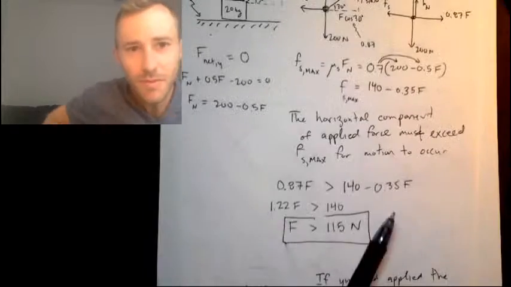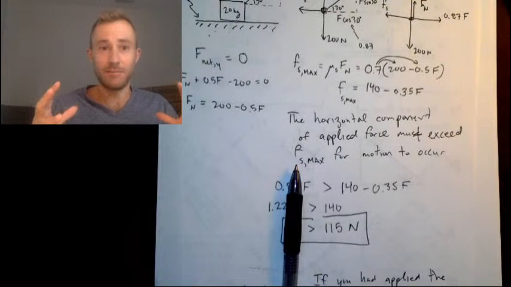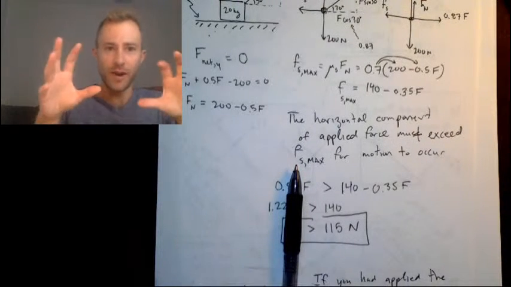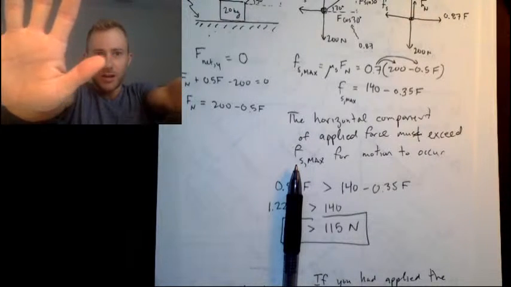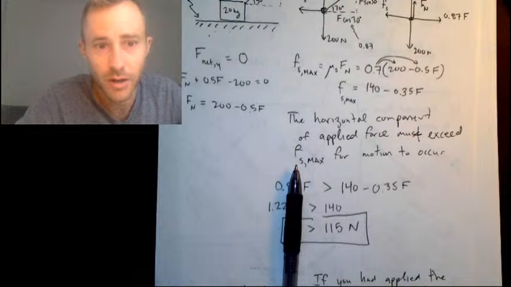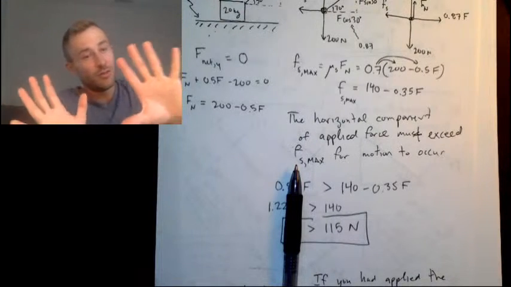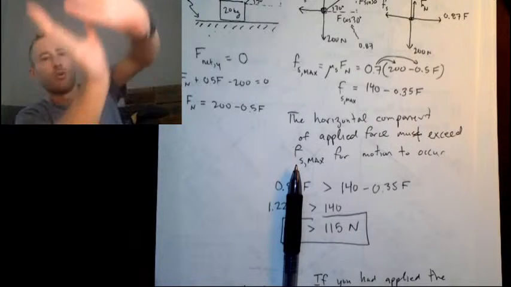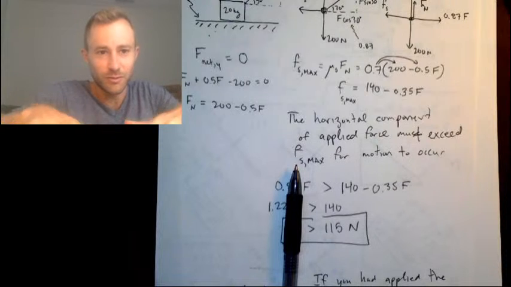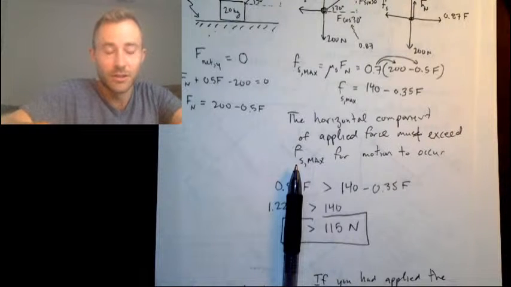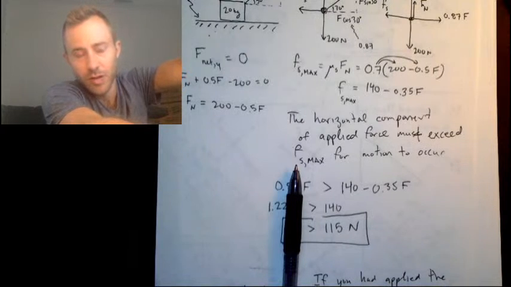Okay? So how does this apply to fighting? Okay? If you're fighting someone and you want to push them back, you have to overcome static friction to push them back. Okay? So if you want to push someone back, what you want to do is get underneath them and push up at an angle, which will then reduce static friction so that they are easier to slide backwards. You get what I'm saying?